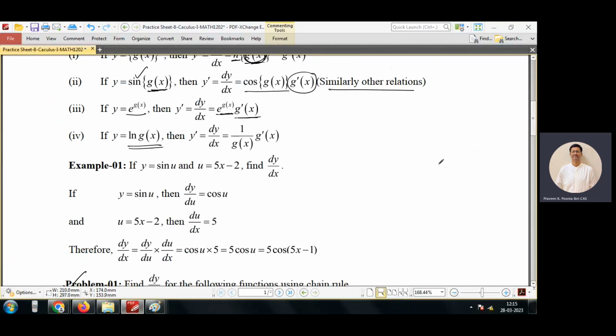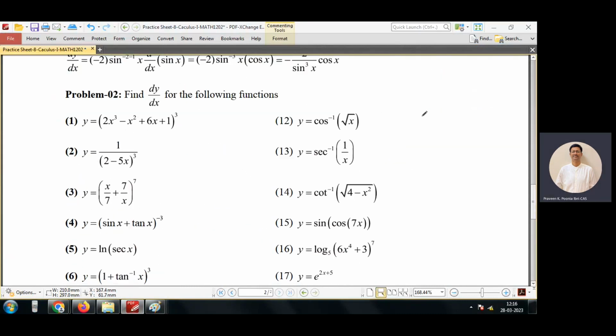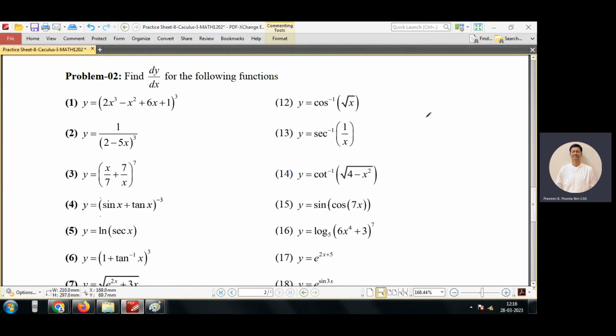Okay. So you can see many questions we have finished here. Like this is the question you can see here. In this question, what we are doing? First, we are differentiating the power. Here you can see 5 and power 5 minus 1. Because the inside function is not x, it is other than x, so then we need to calculate the derivative of this. This is called the chain rule. Very easy. It is not difficult. Clear? So now you have so many questions. You need to finish them all. Clear? So some of the questions let us take.